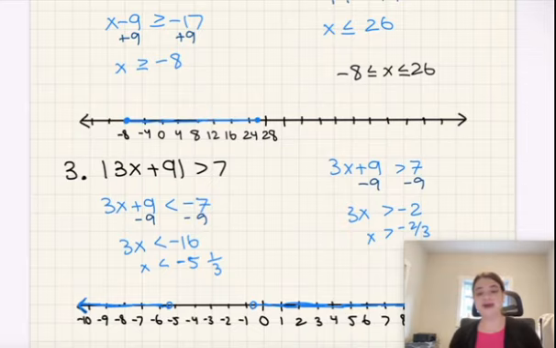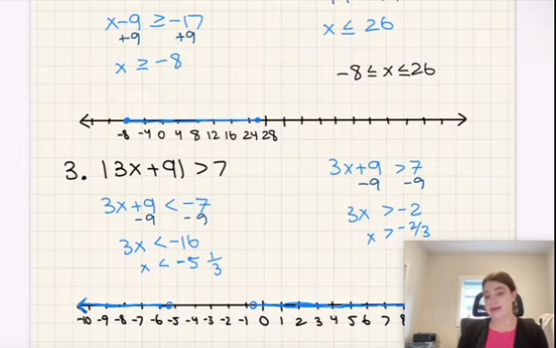So that's something we have to be careful of, is should we shade in the middle part or do we shade in everything else? And that depends on which direction our signs go. Also note that here I did open circles instead of closed circles in my boundary, because here we had strictly greater than and strictly less than signs. We didn't have less than or equal or greater than or equal. So that's the reason why these holes are open, whereas these holes over here in the previous question were closed. So that is an important distinction I wanted to make.